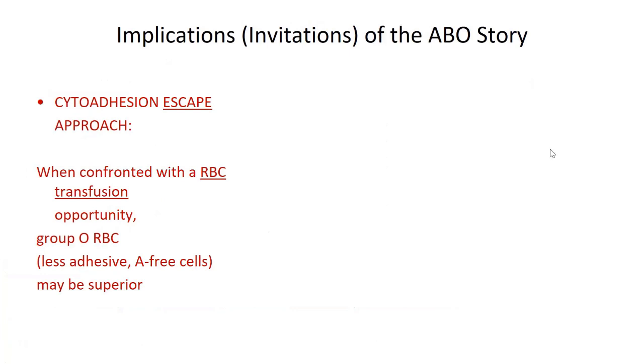So, what are the implications of all of this? Well, the vascular biology of the non-O individual is fraught with a higher odds of thrombosis, and in malaria, more cytoadhesion. If you have a malaria-infected individual, even though there is no definitive RCT to prove the superiority of group O over type-specific blood, there is the temptation to imitate evolution, so to speak, to enable the escape of cytoadhesion. So if confronted with a red cell transfusion opportunity or necessity, give group O red cells if you have sufficient inventory to do so, as opposed to the type-specific blood, which would potentiate that person's cytoadhesion once their hematocrit is restored allogeneically.